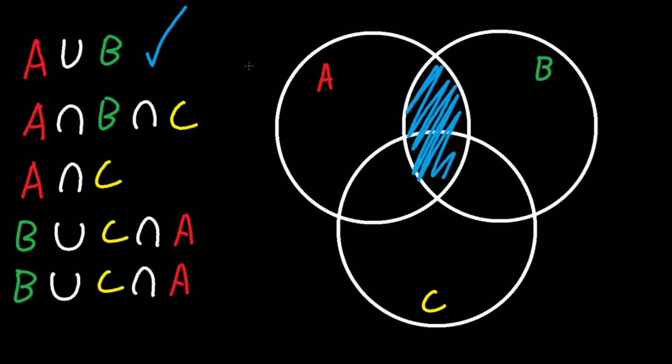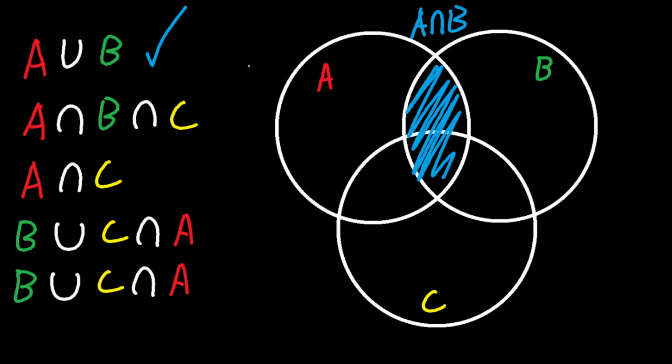This is temporary, right? This is not the answer. This right here is just the intersection between A and B. We're doing this in order. And then we can find the intersection between C and the intersection between A and B. So what does that mean? Well, we're just finding the intersection between this value and C, okay? So this section right here is A intersection B, and we want to find this intersection with C, okay?